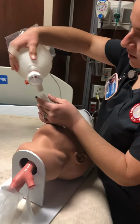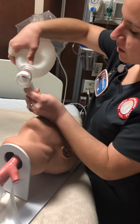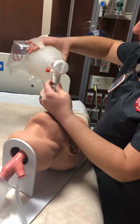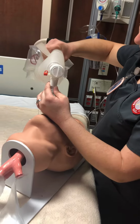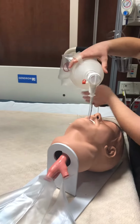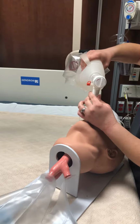So when I go, if there's a ventilator, I take that off, and then I apply this, and I would do 12 to 20 breaths for the patient. And I always make sure this bag re-inflates every time I do it.